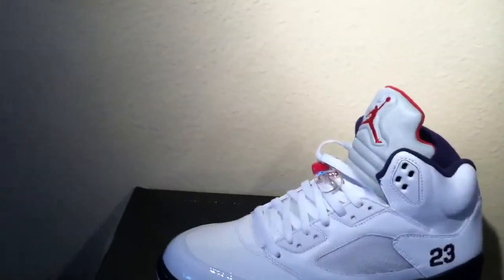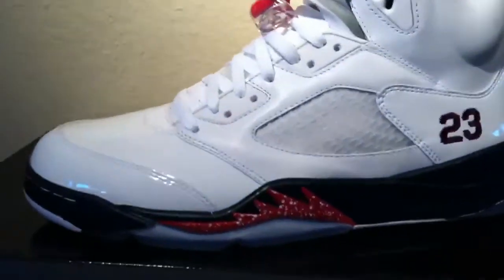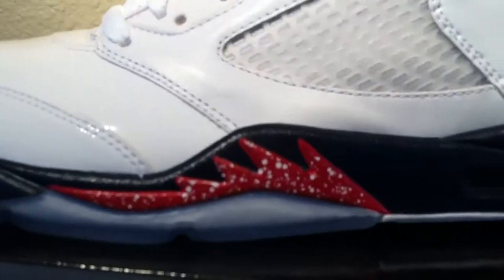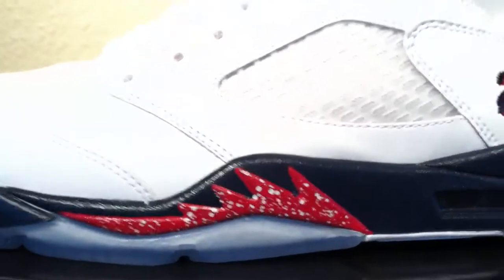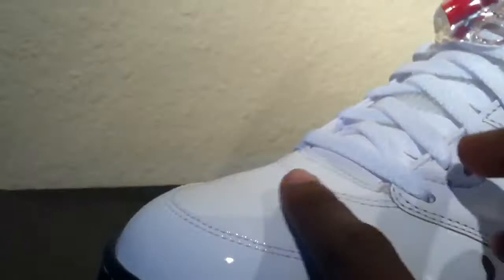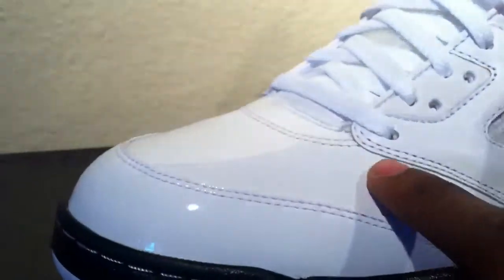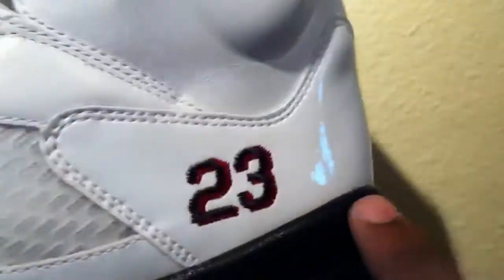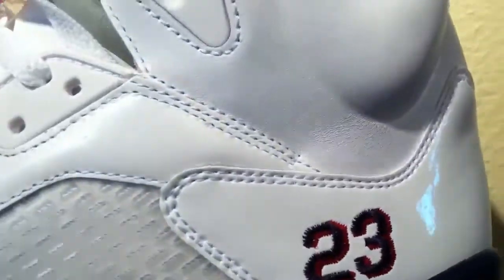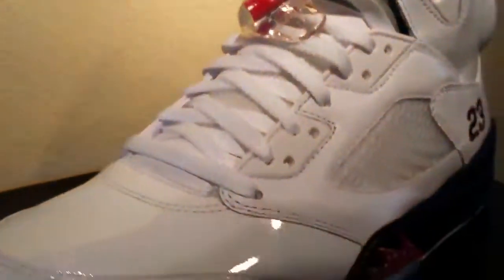They go hard, so let me show you real quick. You got those little speckles on the — what I call the teeth right there. Nice, real nice. And that is a navy blue, if you can't see. And then you got that patent leather on the toe, just at this part. This is soft leather right here, and then this is patent leather again right there. It's a pretty hot touch.